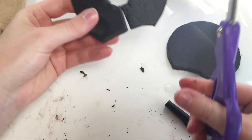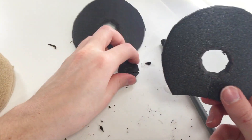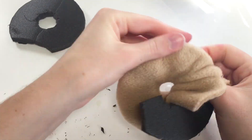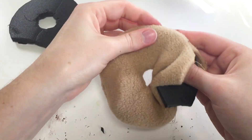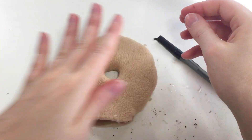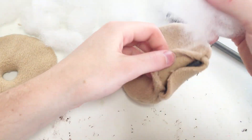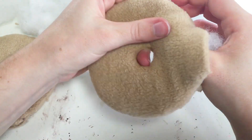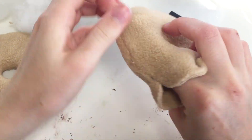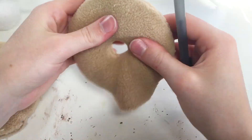I'm using scissors to punch through and cut out the center, and I also need to cut a line in the bottom so I can feed it through the ears. Now I can work on stuffing the foam inside my sewn ears. Once the foam is in giving the ear more body and stability, I'm moving on to stuffing with some fiber fill — working on evenly stuffing it, rotating between sides, and using a pen to make sure everything fits in nice and evenly.